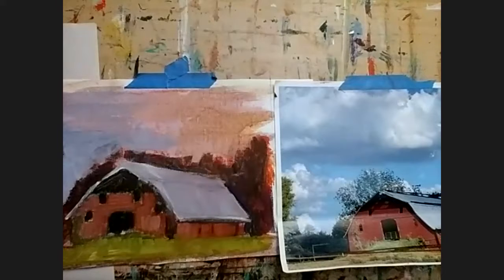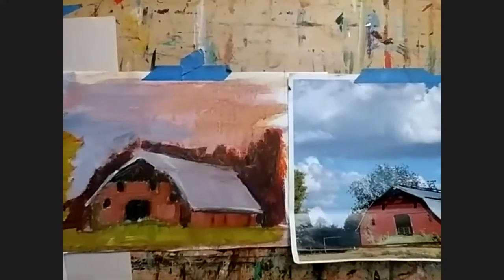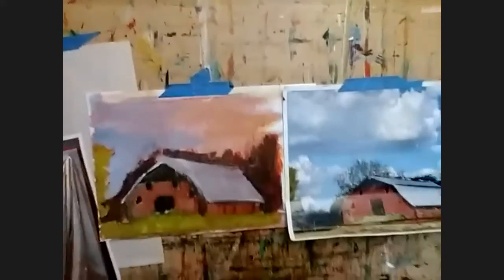That's how I will start, kind of where this is. I know yours are in different places, but what other help would you like on this painting as we work on it? Sky and trees. Sky and trees, let's do it. And then maybe we'll remind ourselves about clouds a little bit.